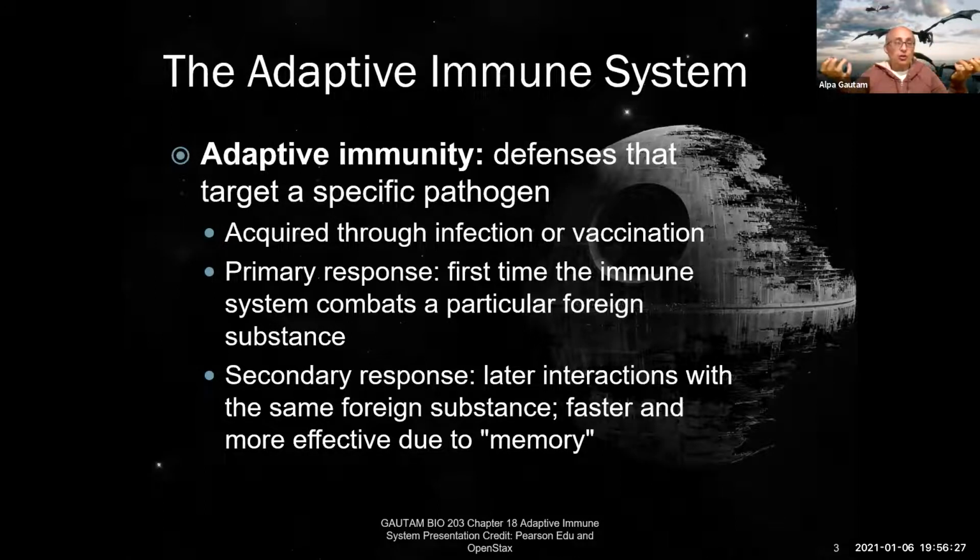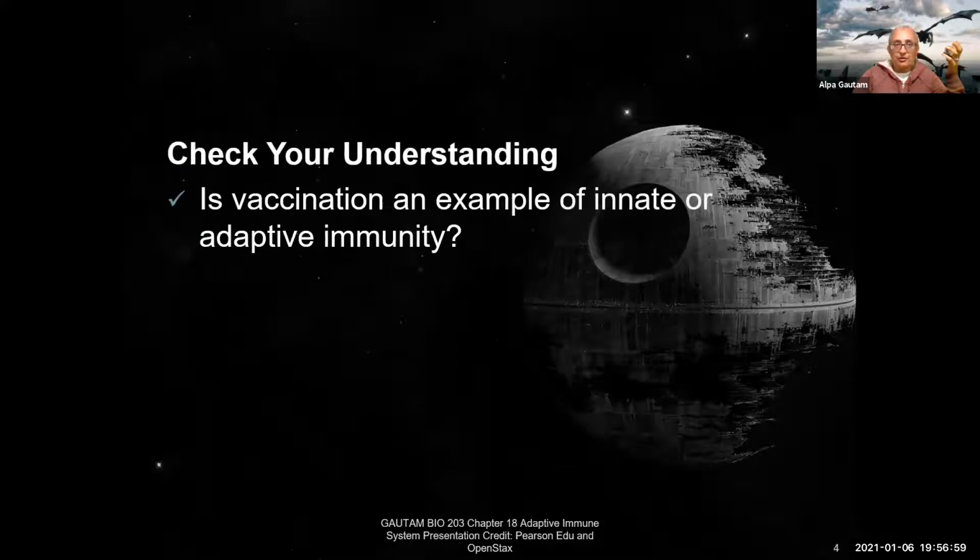But once it's gone through that process and you have the B cells produce the antibodies, there are more B cells present, there are more T cells present. So now, once you've encountered that specific pathogen, your adaptive immune system is ready for it if there is a second, follow-up infection. In that case, this secondary response is much faster. And this is because of that memory, because of the cells that went through mitosis, and you have more of those same cells.